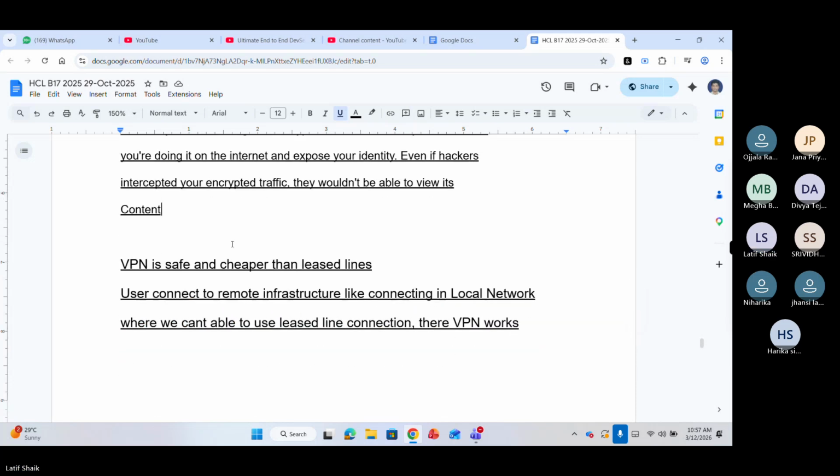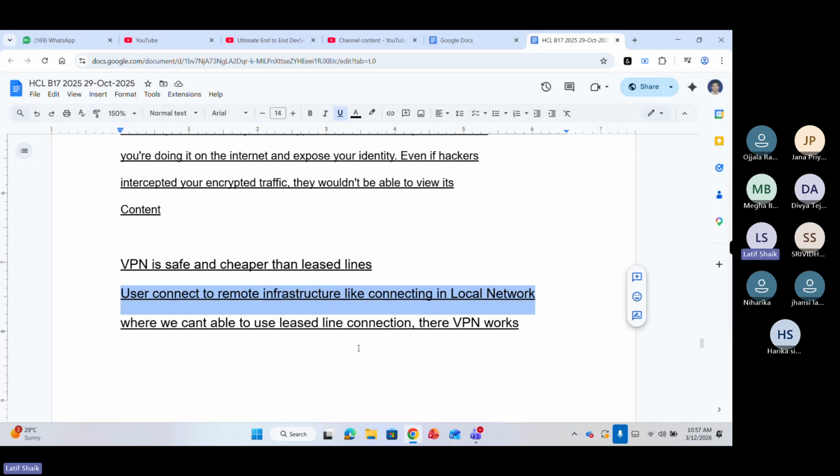Next, VPN is safe and cheaper than a leased line. Of course, we're going to discuss what a leased line is. Users connect to remote infrastructure as if connecting in the local network.